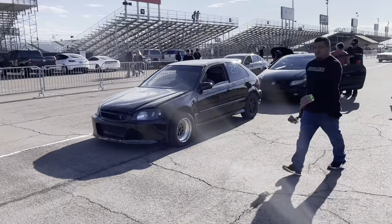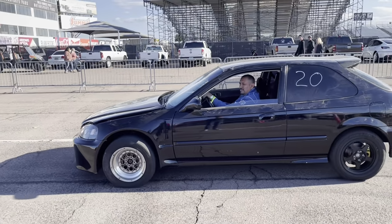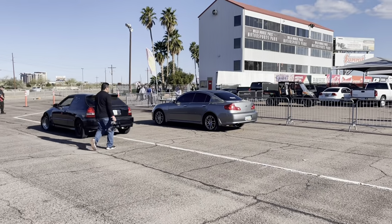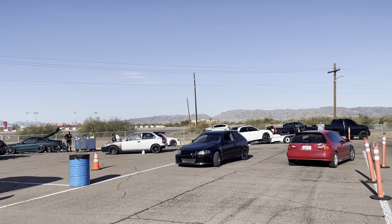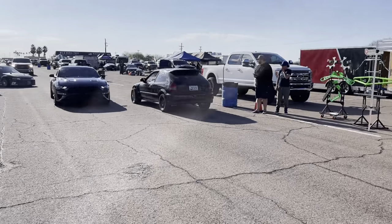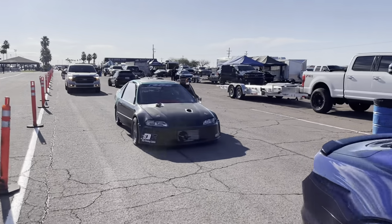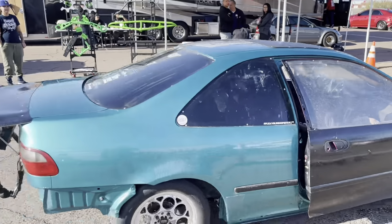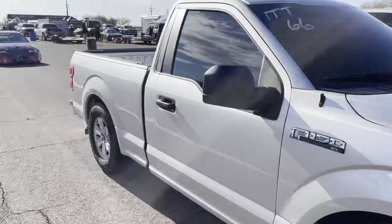Don't mind me, I'm just vlogging everybody. You don't race that, you know what I mean? You do not race that. Honda Civic with the top mounted exhaust with the laptop. Because they're light. How much you weigh? Like 1,800 pounds? This thing weighs nothing. It's super fast. See, you don't race that. It's super light. Yeah, no interior, bro. It's like only shell. That door doesn't weigh nothing in the trunk. Wow.